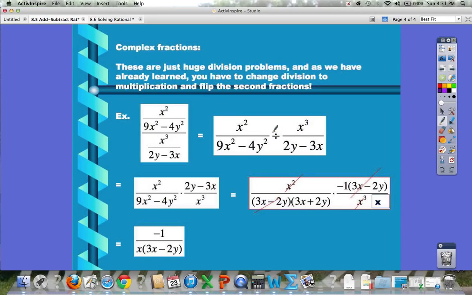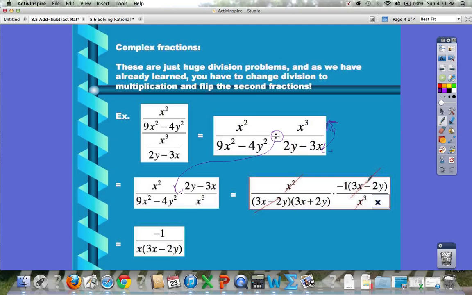Then you know that we can't divide fractions, so we have to change that to multiplication, and we have to flip the second rational expression or fraction, okay? So this becomes this. Now it's multiplication and division, which means we can simplify and cross-reduce. Versus the adding and subtracting, you can't do that till the very last step. All right, so I'm going to factor 9x squared minus 4y squared. This happens to be a difference of squares, which factors out to be this.